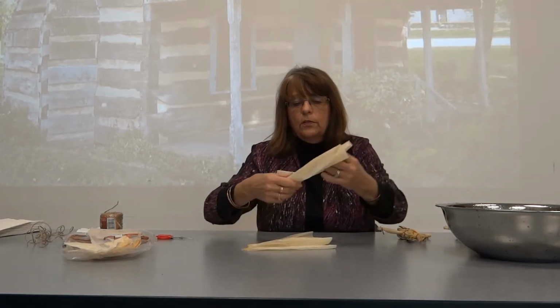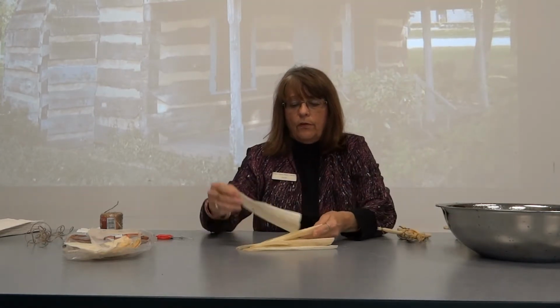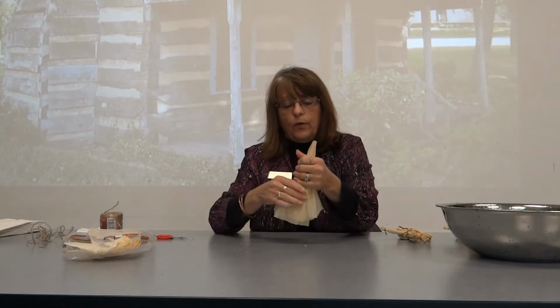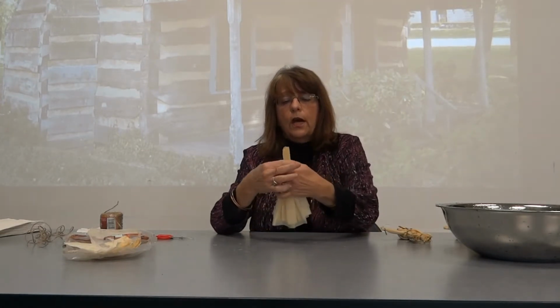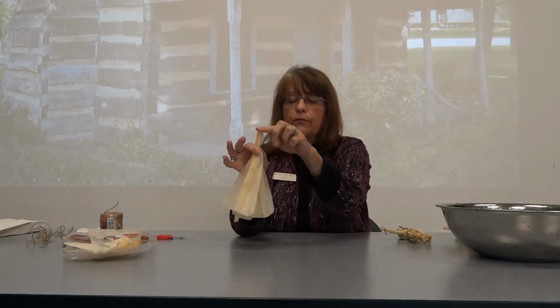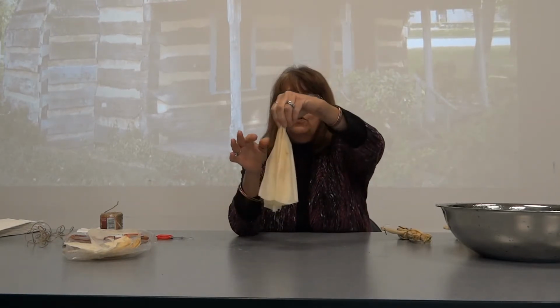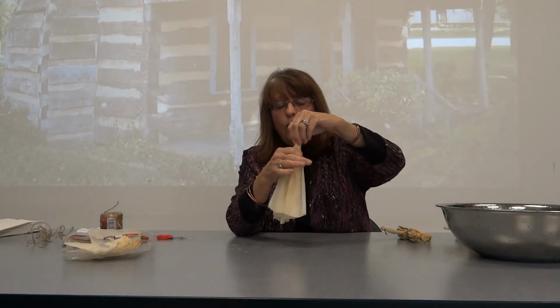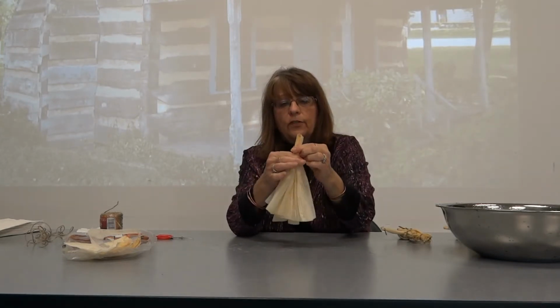1, 2, 3, 4, and I'm going to tie about 1.5 inches down from the top. If you tie it too close to the top, the twine will come off. So about 1.5 inches down, and I'll take my twine. And another secret is you make sure to tie it very tightly.